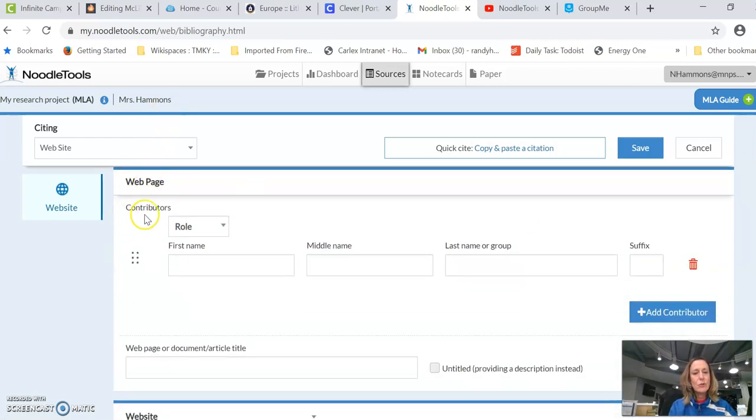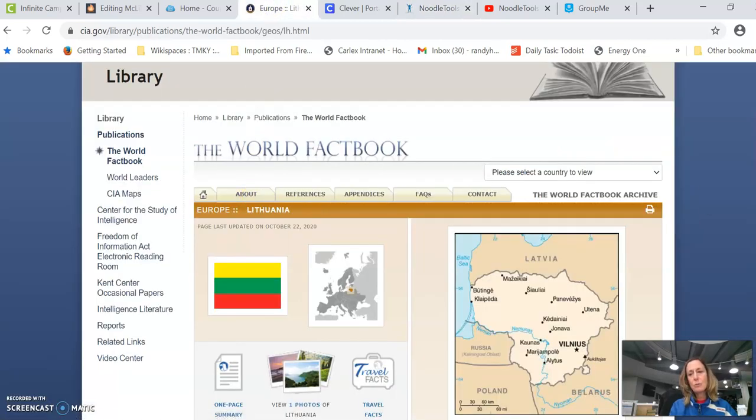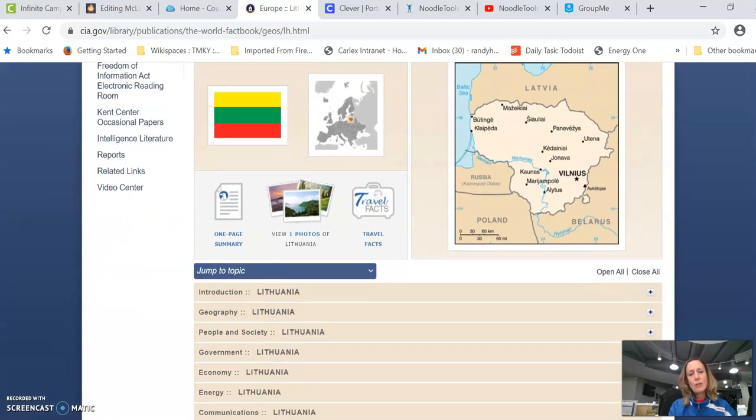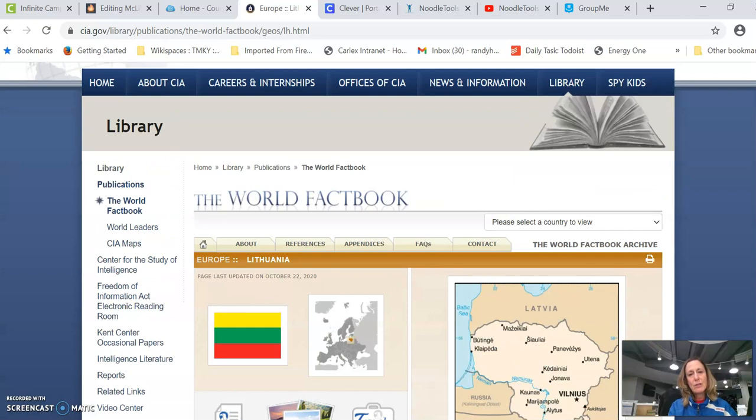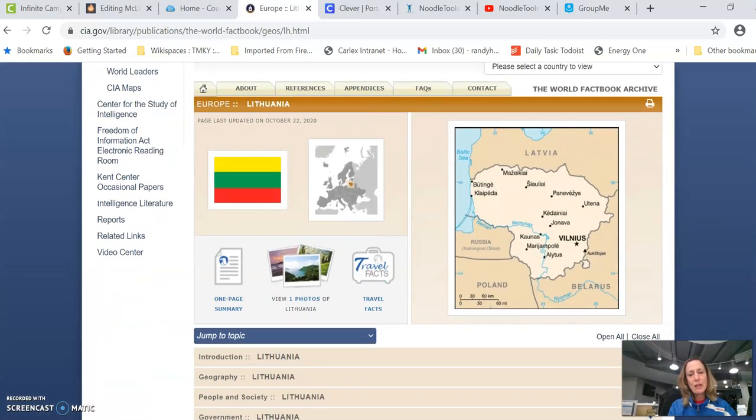Next, contributors, role. Role is whether you have an author, editor, or translator on your web page. Now this is the CIA World Factbook, and I happen to know that there is not an author or editor involved because it's an organization's publication.